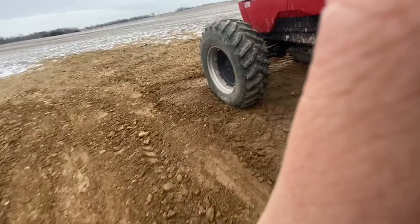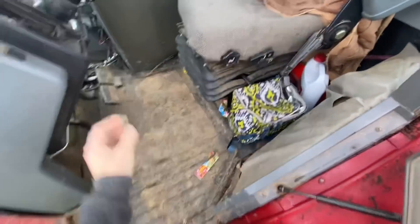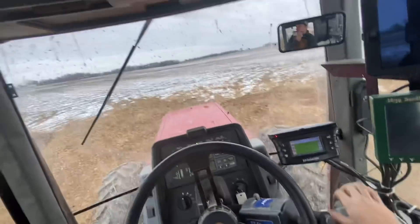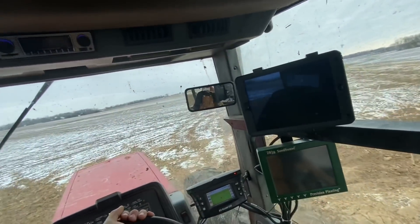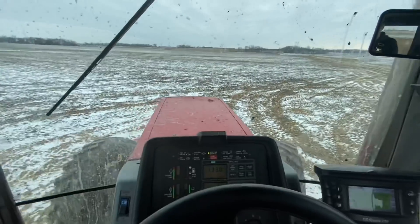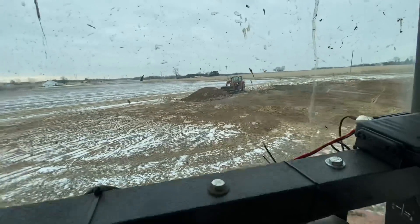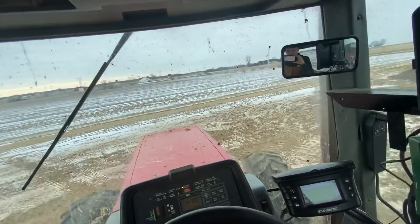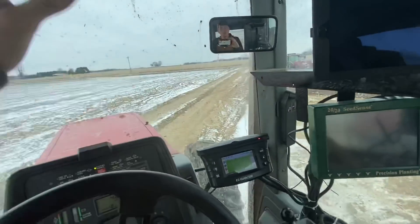Then we'll back-blade all this, clean it up, get the grade, and scoop up any litter left on the ground — if you have too much, crops won't even grow. My cab's already filthy; the whole tractor was clean, but it was a hair muddy before the ground was completely frozen. It's back to being dirty again and it's not gonna get washed this week as cold as it's gonna be. All we've got left is about 20 ton, so we'll take this next load up the road and go from there.